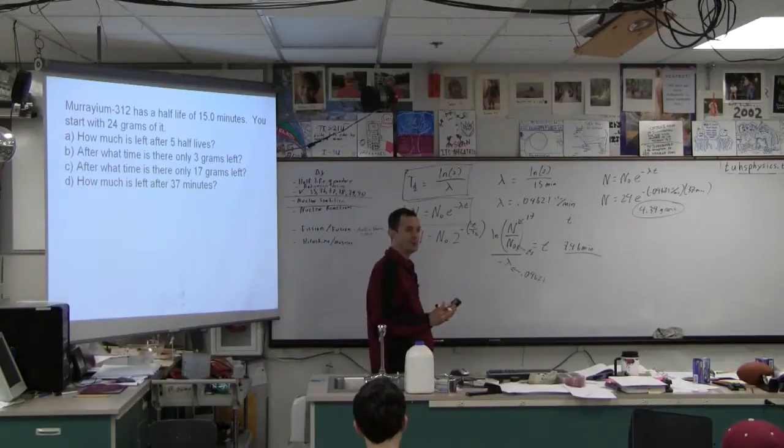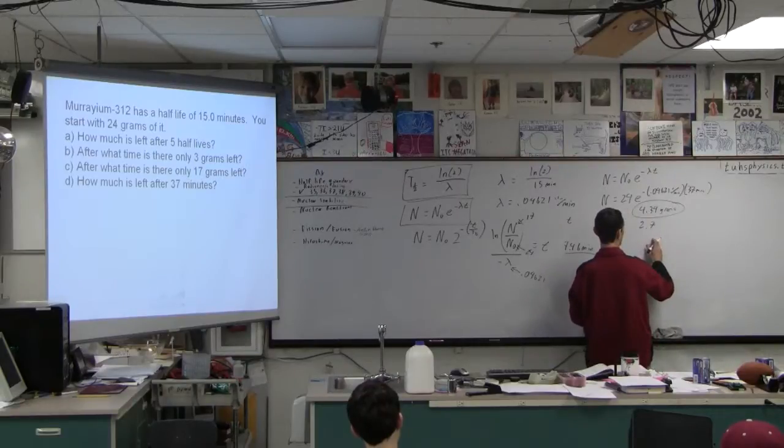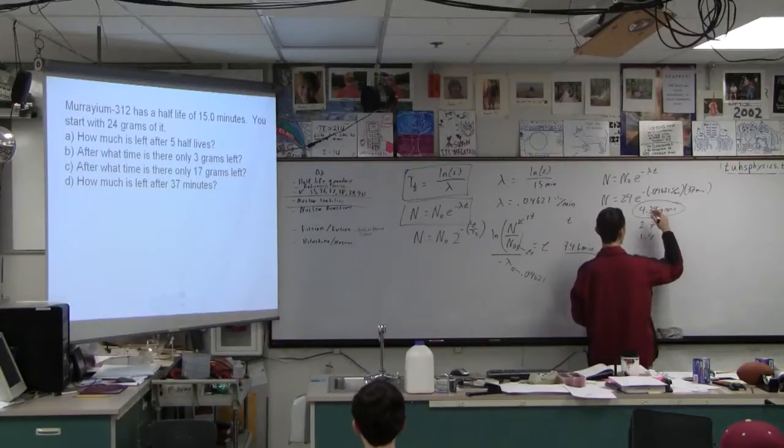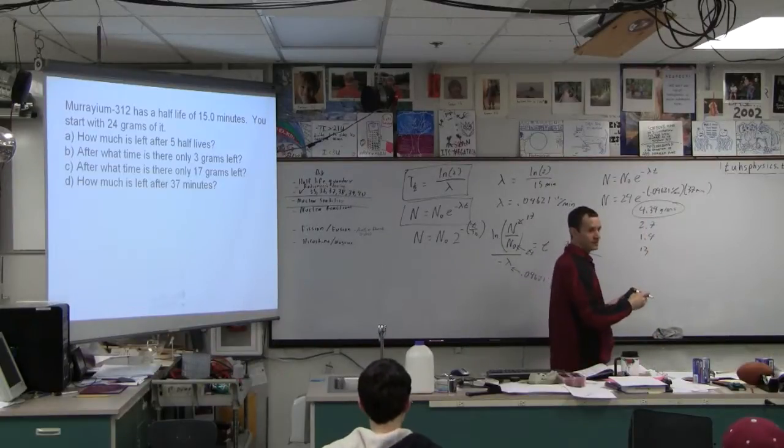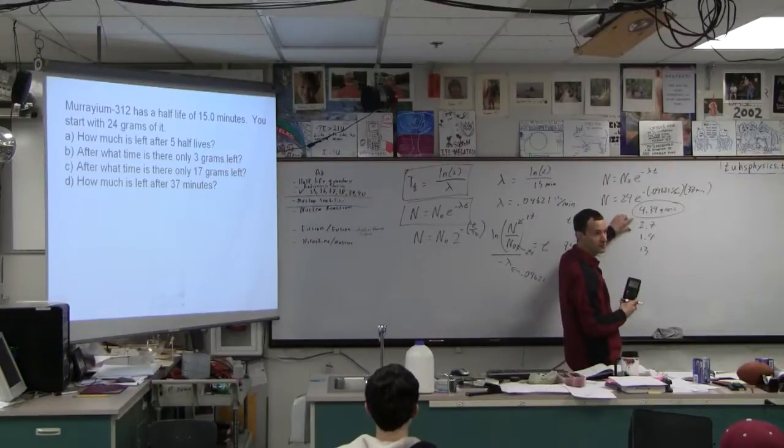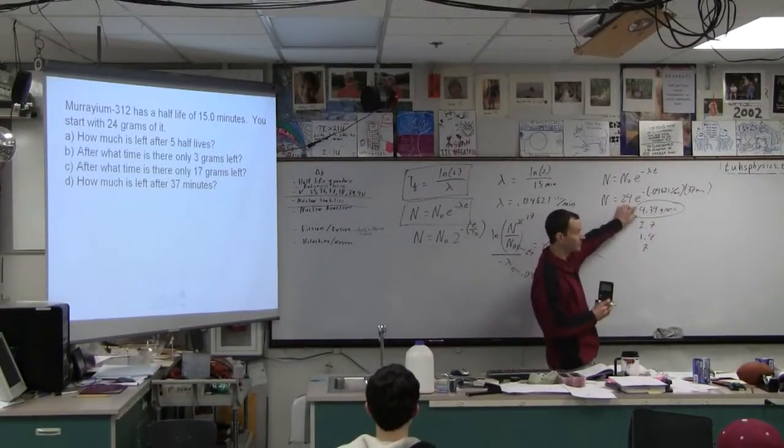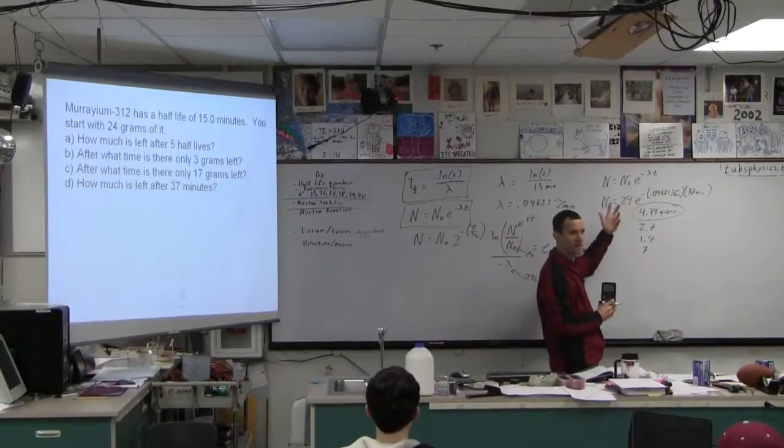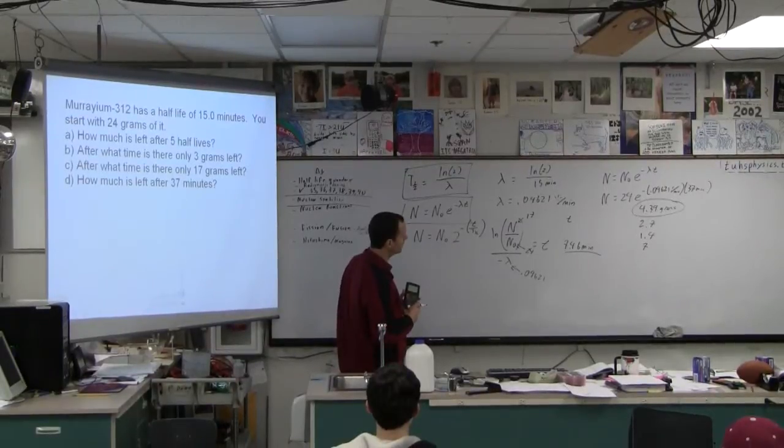Now, if they gave you a multiple choice test, and they said 2.7 was one of the distractors, and a 1.4 would be a 1, and then you could have one that's like 13 or something like that. Well, this is the only one that lies between the two half-lives. Because 3 is one of the half-lives, 6 is one of the half-lives. So they can even give you a distractor, that's like a 7 or something like that. And you would know that this is the only one that lies within those half-lives, and therefore it has to be the correct one.